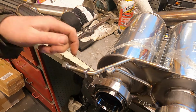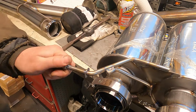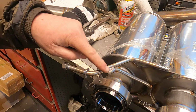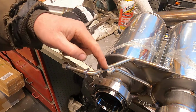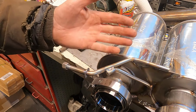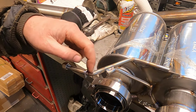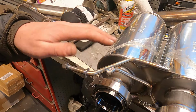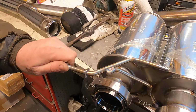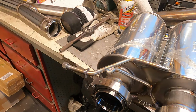The hanger for the spiel. I just wanted to make sure I had enough threads there. So yeah, it's up against the nylock there, and it's got enough to bury that nylock. This is far enough away that the heat will cool down some from the exhaust. Even though the exhaust will be 500, 600, 800 degrees, by the time it gets out here it's dropped a few hundred degrees. It doesn't affect the nylock as bad, and obviously the same thing for the hangers.